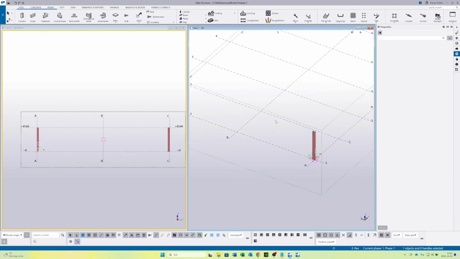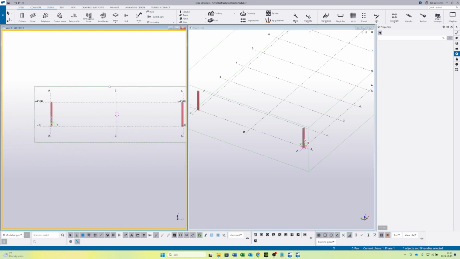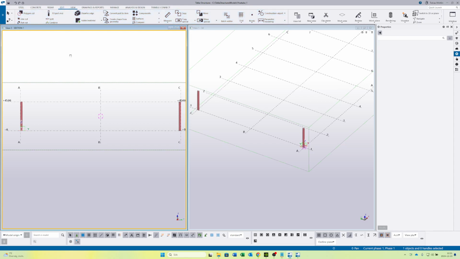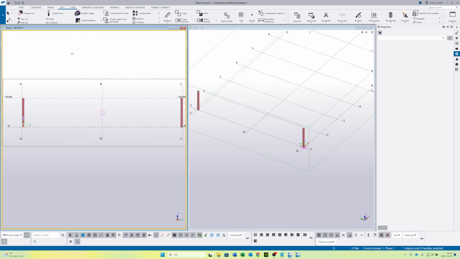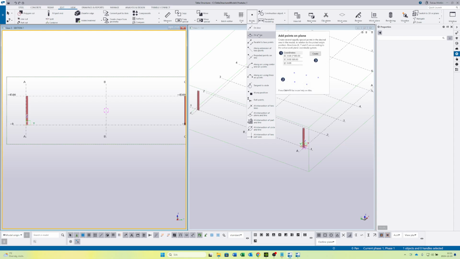So I want this at an angle, and how can I do that? Well, let's go into the section one here, and I'm going to go into the edit tab. So there are various ways of doing this, of course, but I find this one to be quite simple. So if you go into points, you can add points in your modeling space that you then snap to.